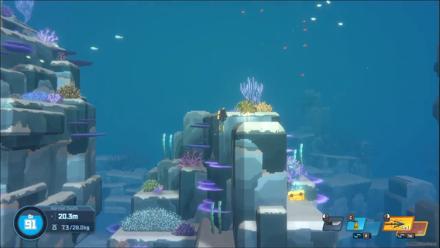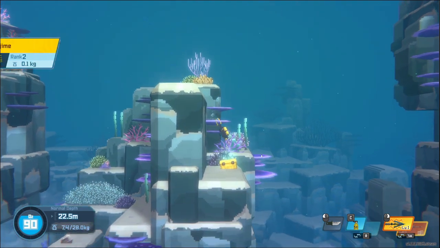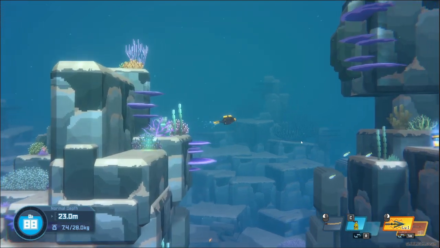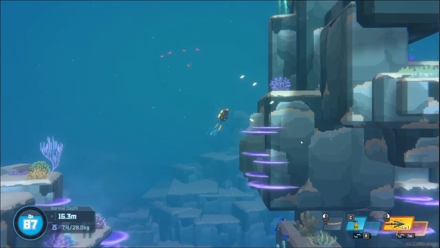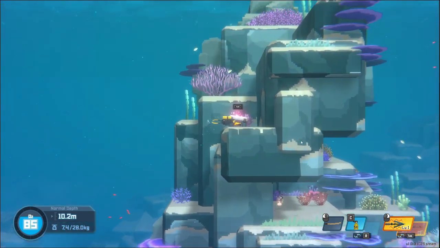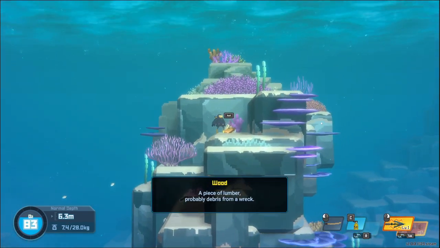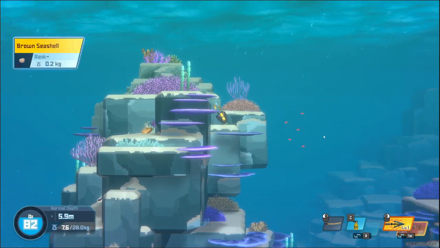Also am still trying to find them's weapon. So, a sword. Alright. I see you. So there we go. The triple axle. Wood. Iron seashell. Okay.